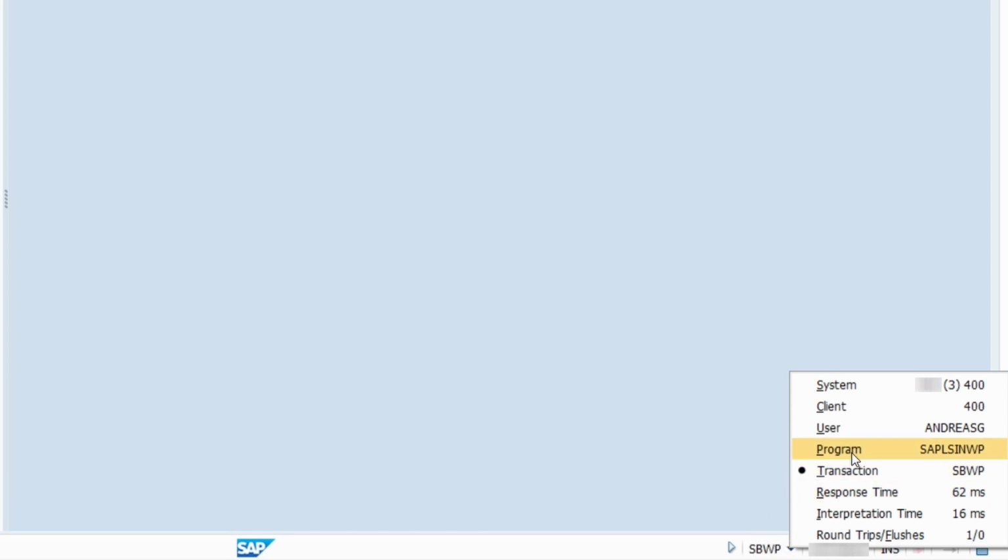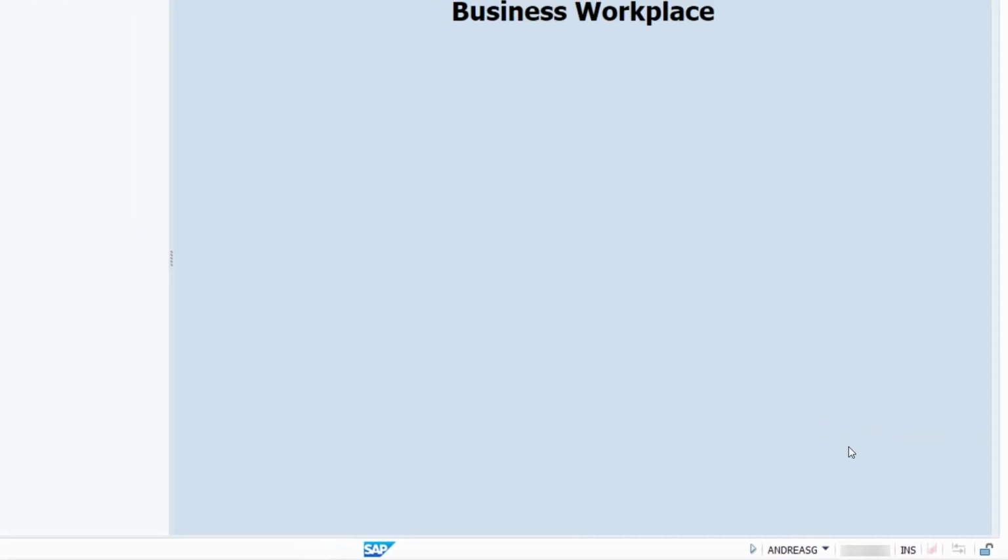For example, if you would like to show the system, the client, the user, the program, or the transaction, and so on. I personally recommend to select the transaction, but if you click on one other entry, then this information will be shown in there. So for example, the user.